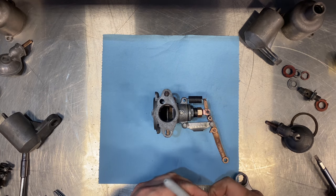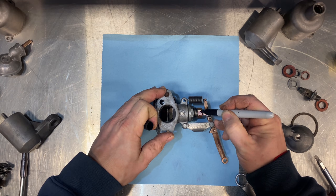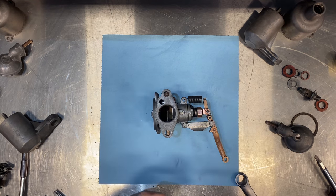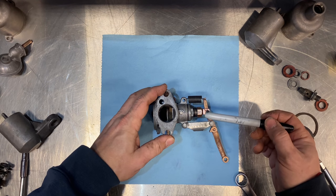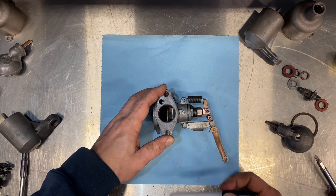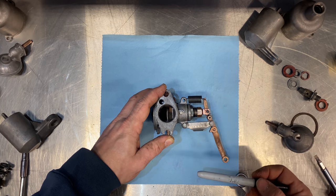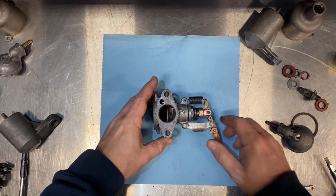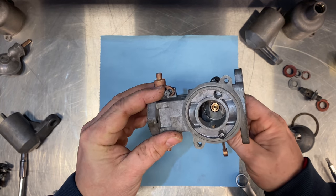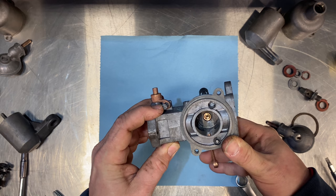Now that I have it in the starting position that I want, I've shown you this before, I like to mark the face on the nut that is facing forward so you remember where you started from, and this will help you keep track of things as you're tuning the carb. And now what I'm going to do to set my initial setting, I'm going to unscrew this nut 2 full turns and that will be my starting point on these carburetors. The rest of the tuning will be done with it installed on the car and the engine running. You can see where the jet is sitting in relation to the top there. When it was installed in the car before, it was much further down. And the choke works very smooth now.